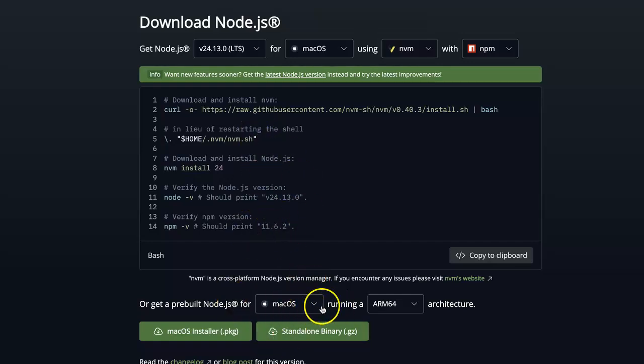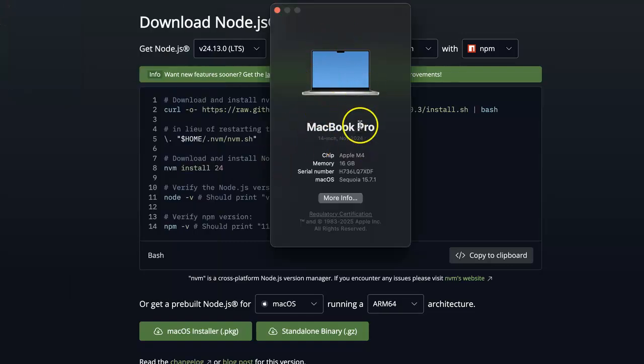I recommend for Mac users to just download directly the package. You have two options, x64 and ARM64. ARM64 is if you have a silicon chip, or well, a Mac chip, and the x64 is if you have Intel. If you don't know how to check, you can go into your Mac, Apple icon on the top left corner of your screen, and you choose About This Mac. This will give you this information. So for example, I have Apple M4. That means that I need to use the ARM64.